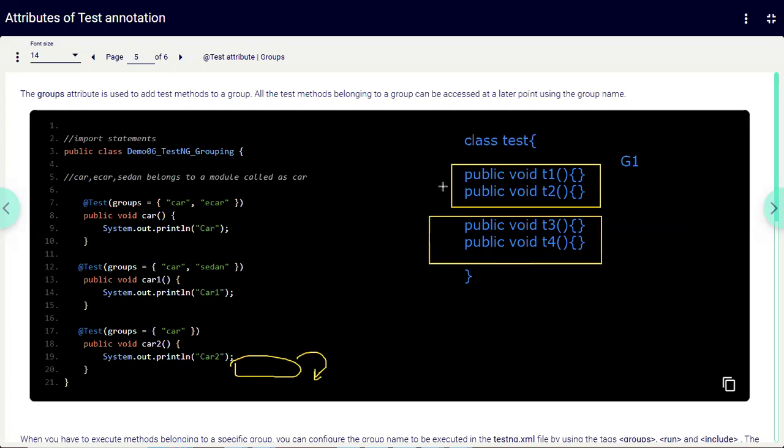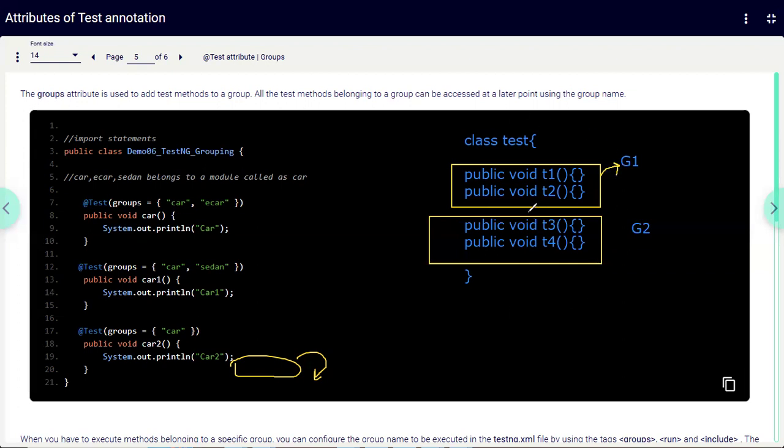It means within the same tester class, we have multiple test cases. Now some test cases belong to a particular group, some belong to another group. Now when we are running our tester class, suppose I want to execute only those test cases that belong to the G1 group.